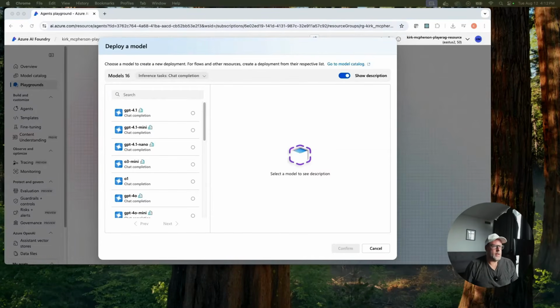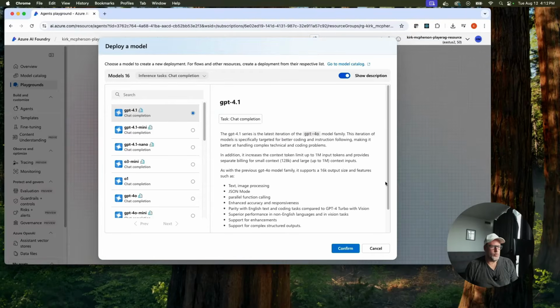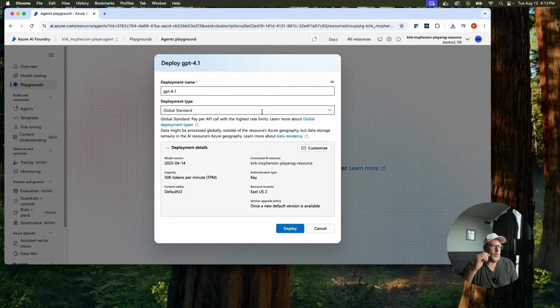Okay, that is done. And the first thing it does is ask us to deploy a model. Now remember, for agents, the LLM is the brain. It's doing the reasoning and the thinking for us. So we're going to come here and pick one. I'm just going to pick GPT 4.1. I will deploy this. I think everything here is fine. Let's just go ahead and pick this. I'll go deeper into deployment options and pricing in another lesson later on. But for now, let's just get the agent up and running.